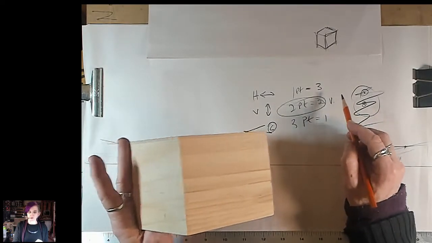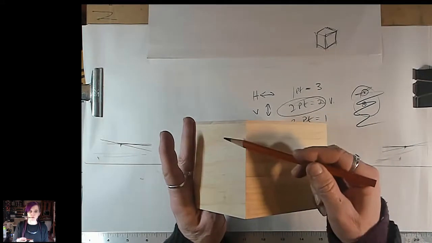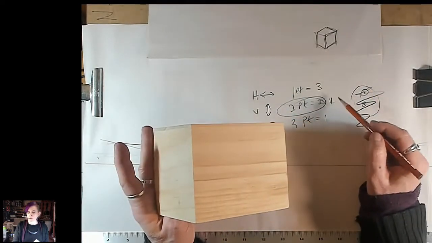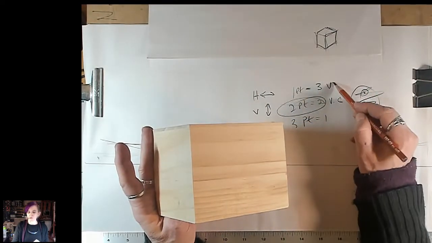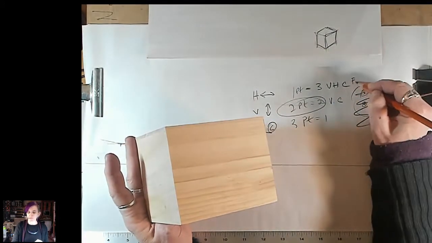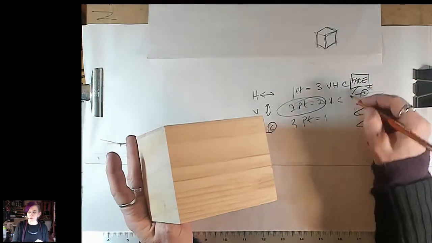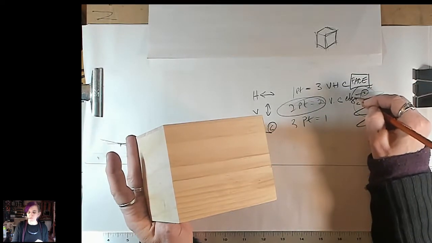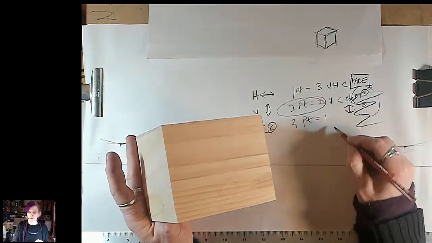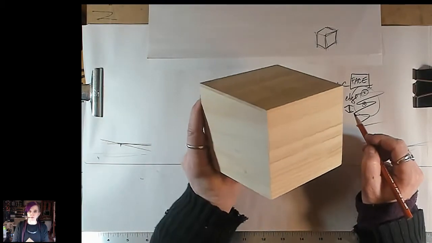Vertical lines, which are, for all intents and purposes, always straight up and down until you get to super big objects. And converging. So these are vertical, horizontal, and converging. So 3-point perspective. So this is a face. This is the front face square. This is the edge of the square. So this must be the corner, the point.